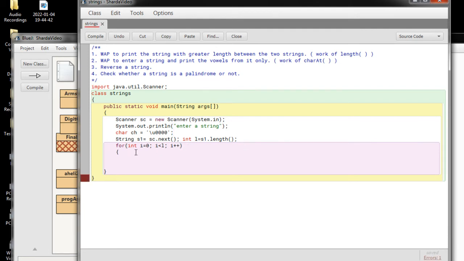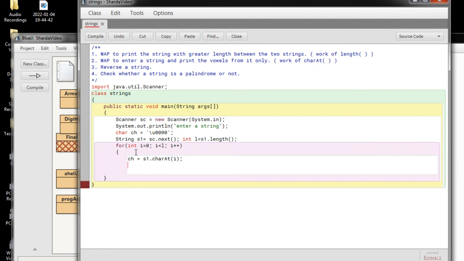Then what you do is you will extract a character from where? From s1, the string that you have entered. ch is equal to charAt, it will keep on changing, first from 0th index, then from 1, 2 and so on.